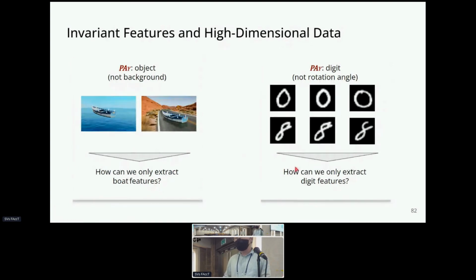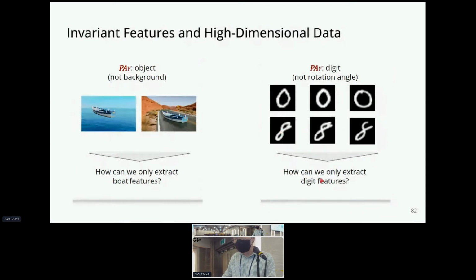The right case is about the rotated MNIST dataset. The task is to determine whether the digit image is 0 or 8. The digit features are invariant features, and the rotation angle or thickness are not invariant features.